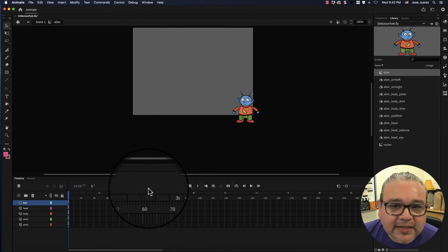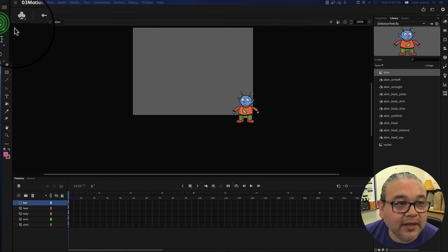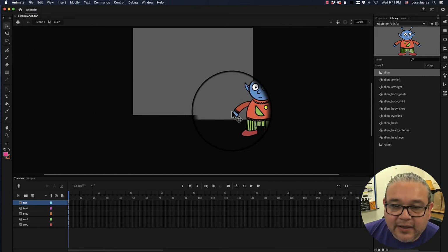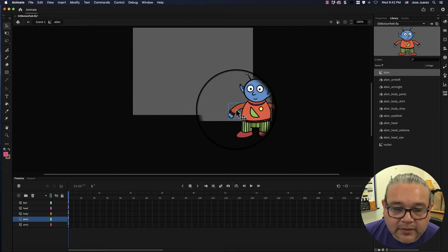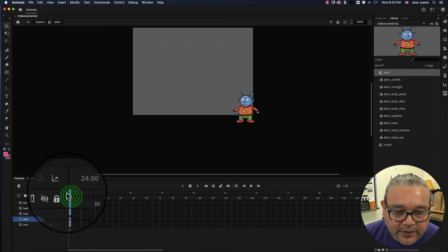So let's do what I said we're going to do. Let's start making him flap his arms. We're going to get the selection tool. You can click here or you can press V. And we're going to select the left arm. We are already in the first keyframe down here, if you notice.